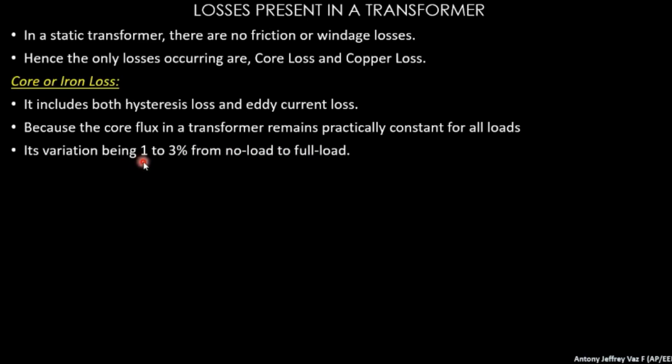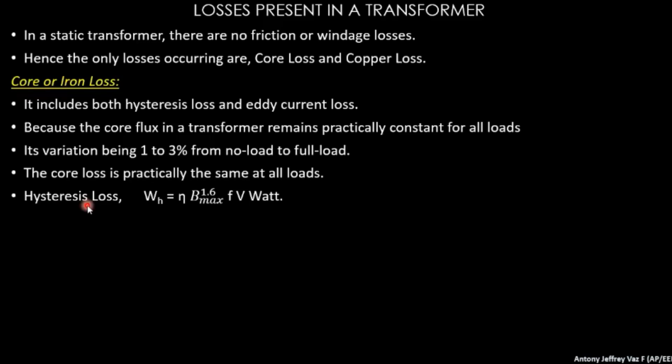Here you can see about 1 to 3 percentage of the input power is due to hysteresis loss from no load to full load. So at no load, the transformer has 1 percentage of hysteresis loss in its total input, whereas at full load, it has 3 percentage. Next, the core loss is practically the same at all loads because the core is constant. Why is the core constant? You are not going to remove the core from the transformer. The core is made at the starting time of the transformer, and the loss present in the core is always constant.